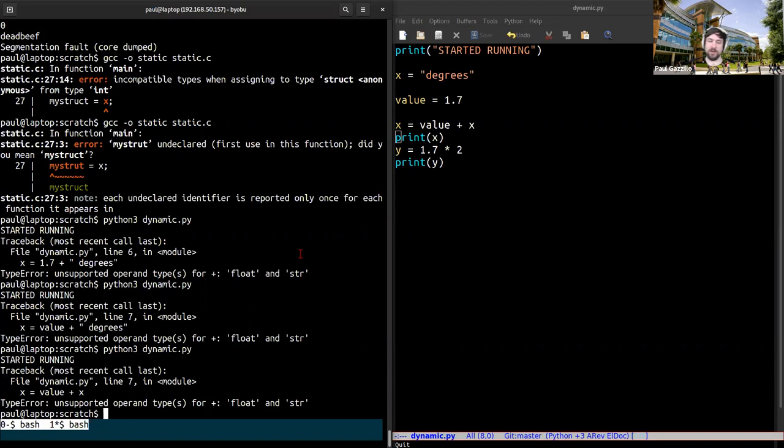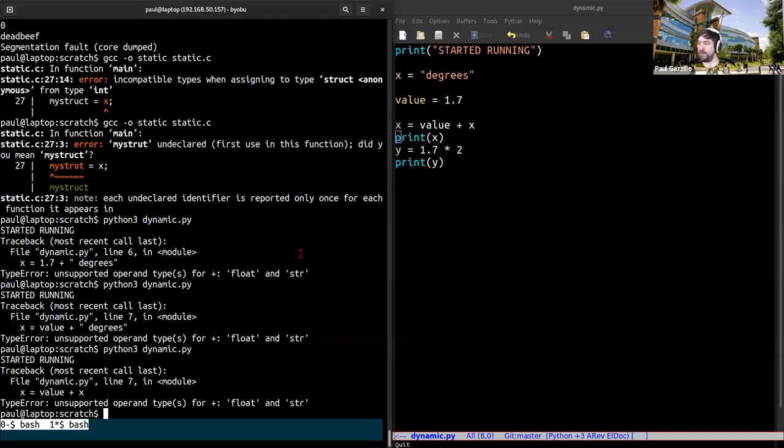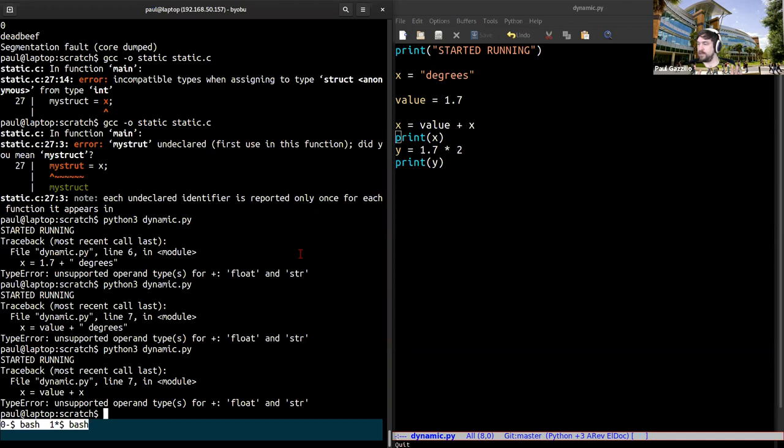All right, so where do we leave off? We had C, where if the type specification of the language said you can't assign structs to integers or integers to structs, then the compiler won't even let you run this program. It won't even compile it, won't ever even turn it into assembly. This is a statically checked type system. Python is dynamically checked.